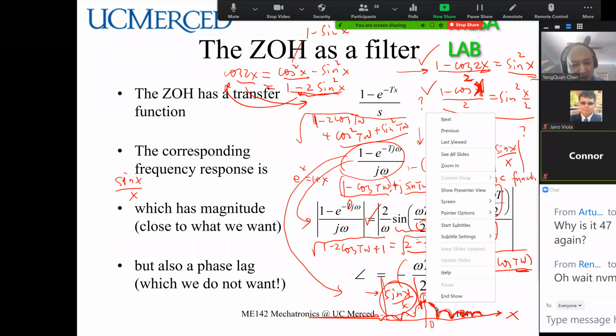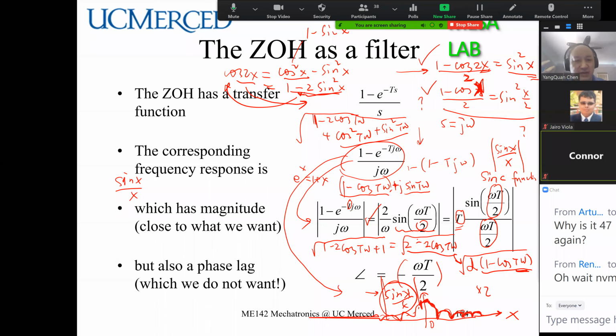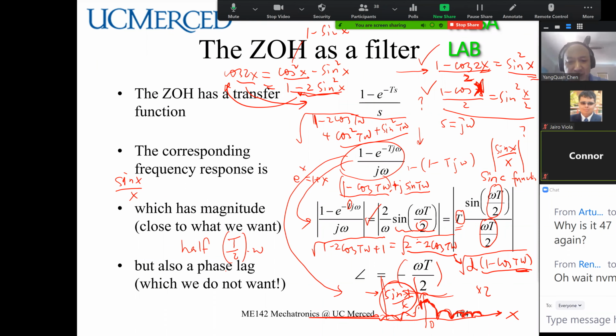The zeroth order filter is like decaying, like a low pass, okay? But you have a pure half step delay. This is like a half step delay. It's like the sampling time divided by 2, times omega. Okay, this is the delay. Because if you have e to the power of minus s tau, the tau is delay. So with j omega, minus omega tau is the angle. So this tau in our case is this one. Okay, it's a phase lag. So the zero H will add a little bit of phase lag there.